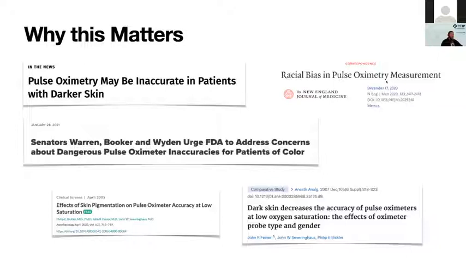The basic story is that the way pulse oximeters are designed, and the way the algorithms are trained to analyze the changes in the light, don't take into account skin pigmentation. And so at lower levels of saturation, the more pigmented a patient's skin is, the less accurate the saturation is, meaning that a patient might show a more normal saturation level than they're actually experiencing. It varies by brand and algorithm.